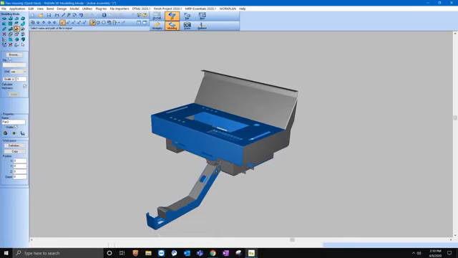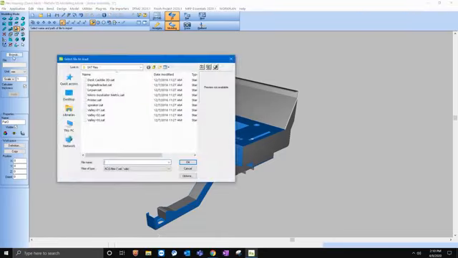Just a touch base, here is where you can import your files. If I hit browse, you can see I've got STEP files, I've got Pro/E, Parasolids, so a number of different file types. With these files, you can do a direct link from SolidWorks and Inventor.